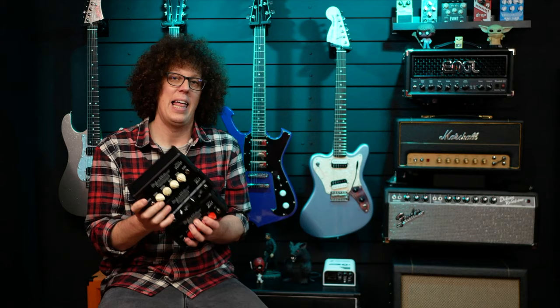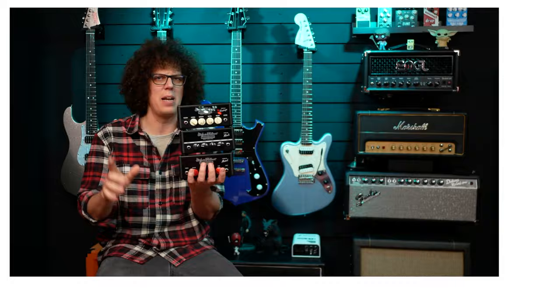That is it from me and these tiny little lightweight but loud, oh so loud, amplifiers from Hughes and Kettner.